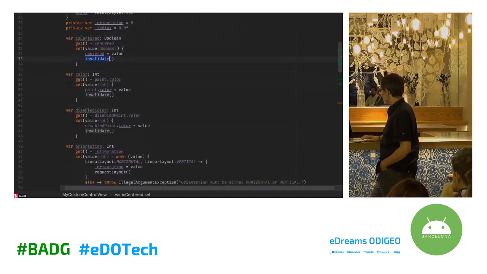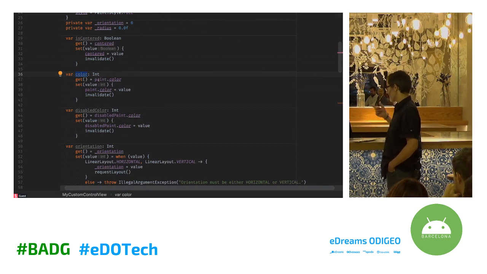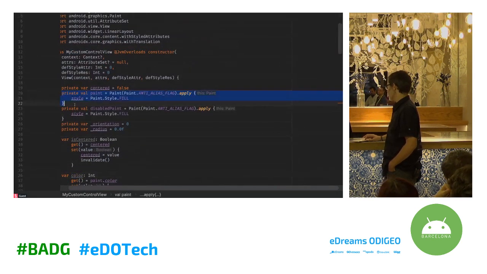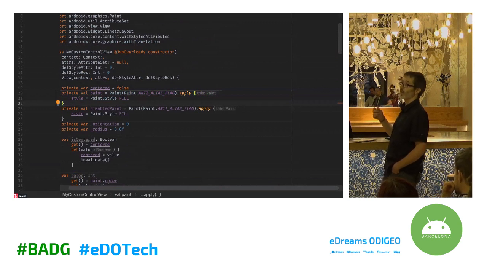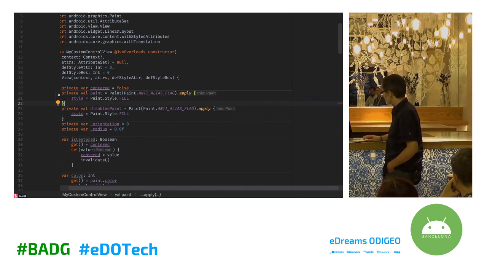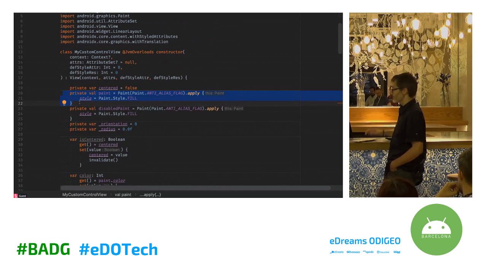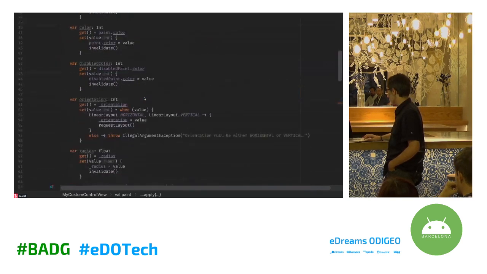In this other example, when I set the color, basically what I'm doing is using my paint and setting the parameter into my paint. The paint is defined here. As I said, you set everything from outside the on-draw. You prepare everything, and in this case, this paint is the one that defines that the style will be filled, and the color is defined here.